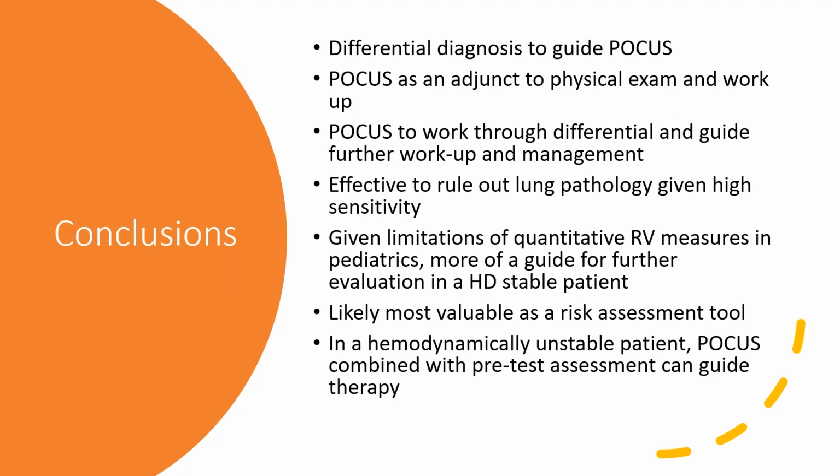So what conclusions can we make about this patient and about a right ventricular point of care assessment? So we have to be thinking first, we have to be thinking what could this be before our ultrasound is going to be super helpful. And then we use it only as a supplementation to the rest of our evaluation. So how does she look clinically? What do her labs look like? Anything pointing us in another direction? But then ultrasound can provide a lot of support for other things on our differential.